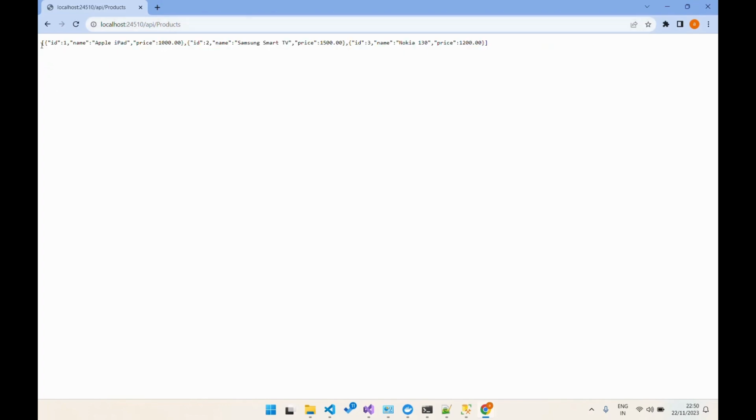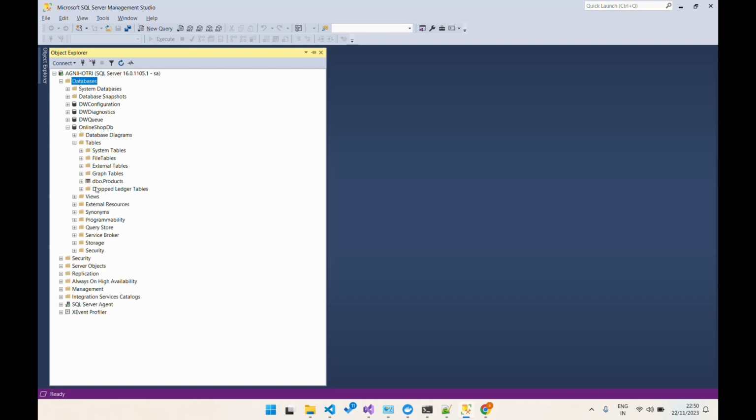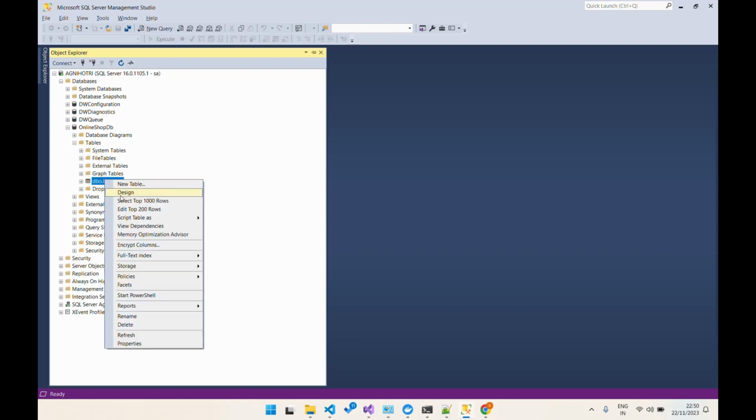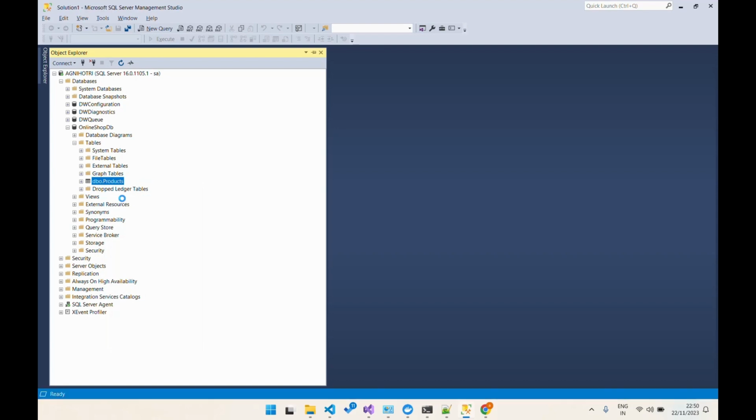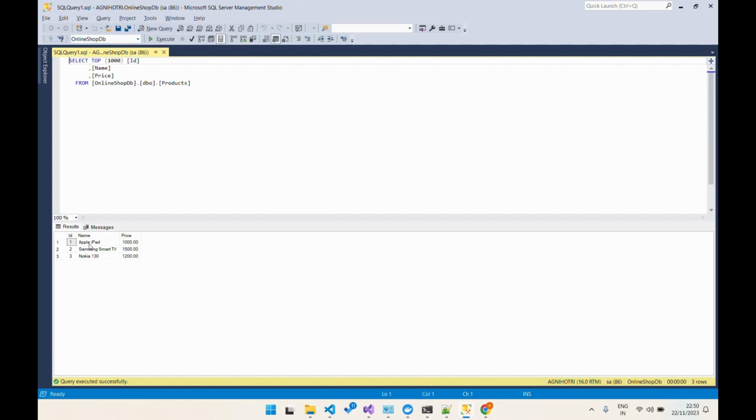Now you can see the response is coming up from the endpoint. Now if you just refresh your database, you will see a new database, OnlineShopDB, has been created, and if you expand it, you will see one table in it, that is Products. So this is the list of all the products that the API is returning us right now.